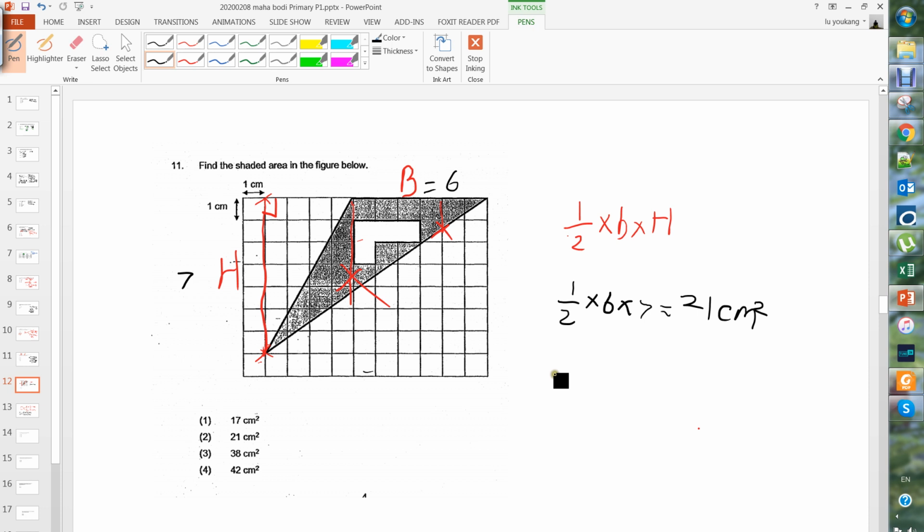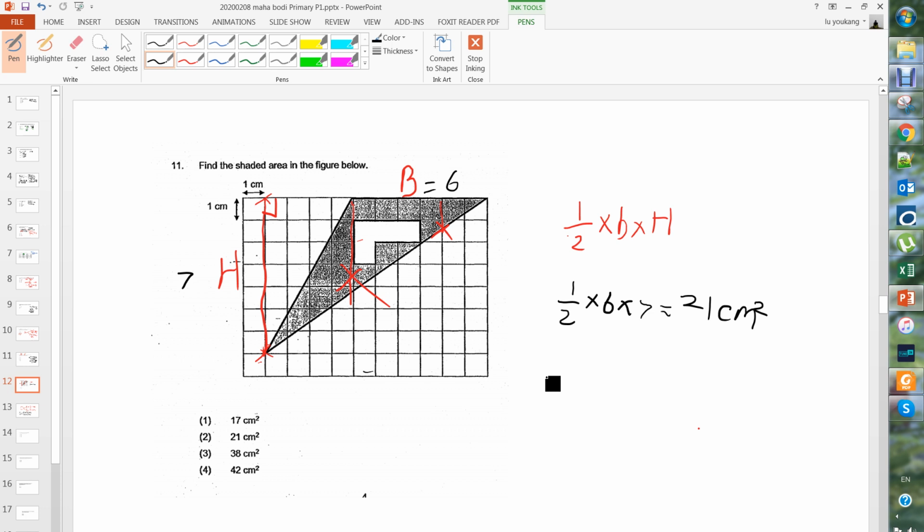So, what's the strategy to find the shaded area just now? Show me. What's the method like? Repeat. To find the shaded area, you need to minus the whole. What minus? The whole piece. Minus the whole. So, this 21 is for the shaded. This 21 is already the shaded. What's the strategy? Repeat. To find the shaded area. Yeah. The one piece.